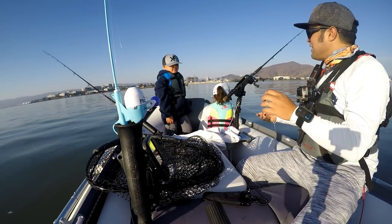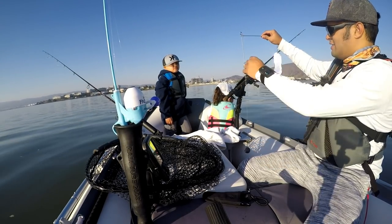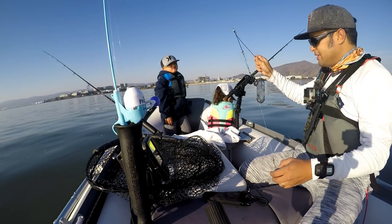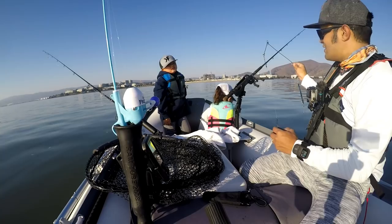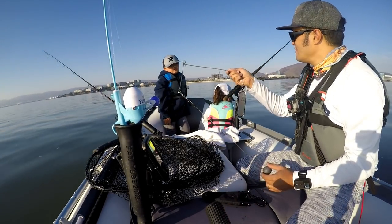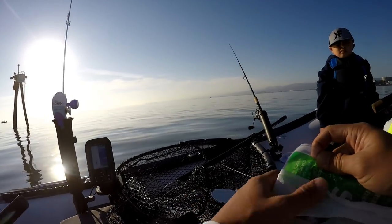So, last time we went fishing, we were using a sabiki rig. This time, we're gonna use a three-way rig, and we're going after halibut, okay? So we're gonna put this one on this rod, and then a weight on this rod, and I'll show you what fishies we're gonna use. Sound good? All right, so check out the fishies that we're using today, guys.